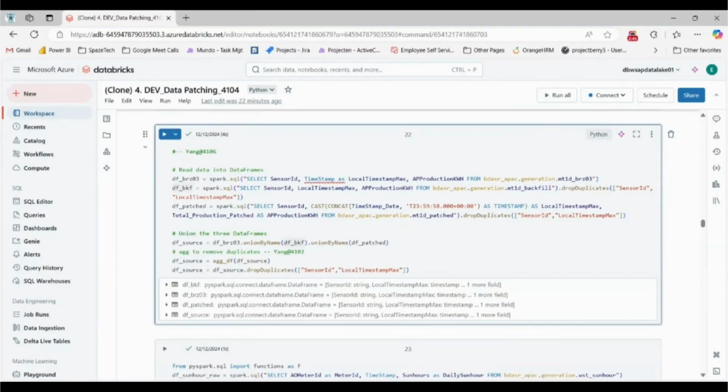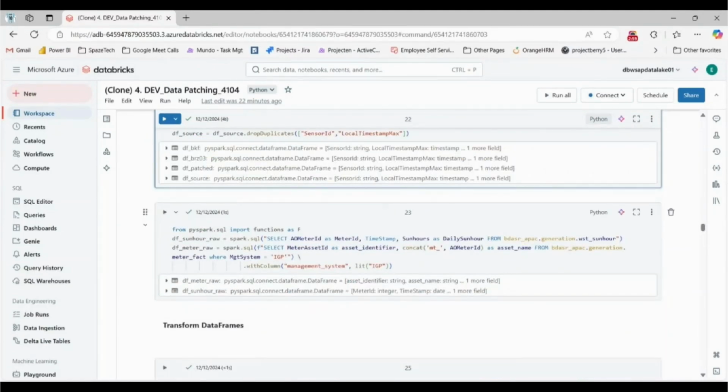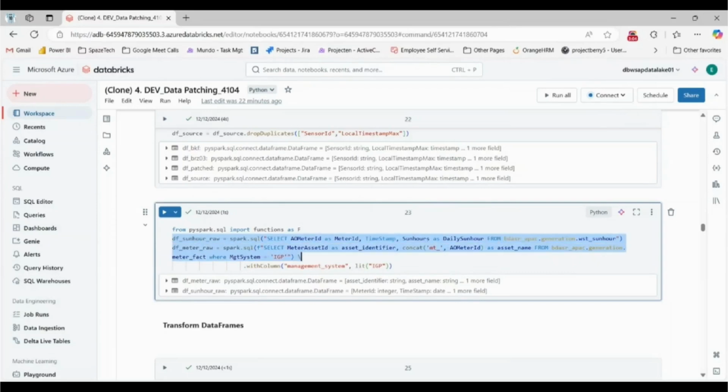And here we use the Spark SQL method to ingest the data into a distributed data frame. The goal here is to explore the raw data and identify any missing or corrupt entries which need patching.